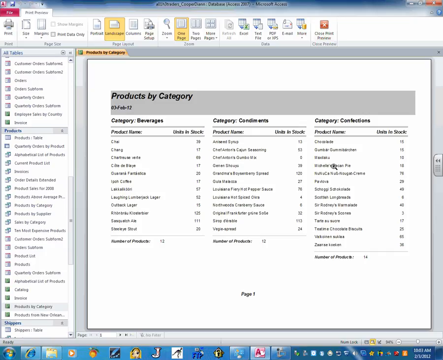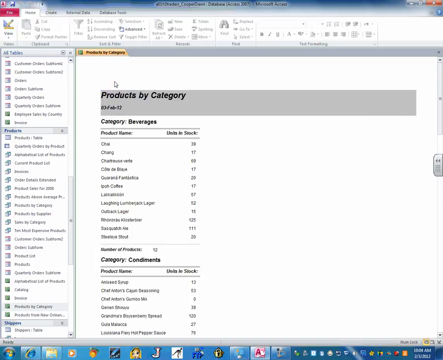Right-click the Products by Category tab and then select Report View. Right-click, Report View. The Report View displays the information a little differently. It no longer shows 3 columns. If you click the Print command while in Report View, the columns would print even though you do not see them. The Report View permits limited data interaction.